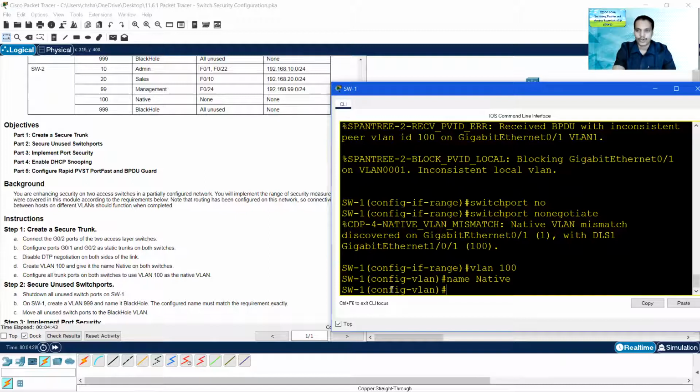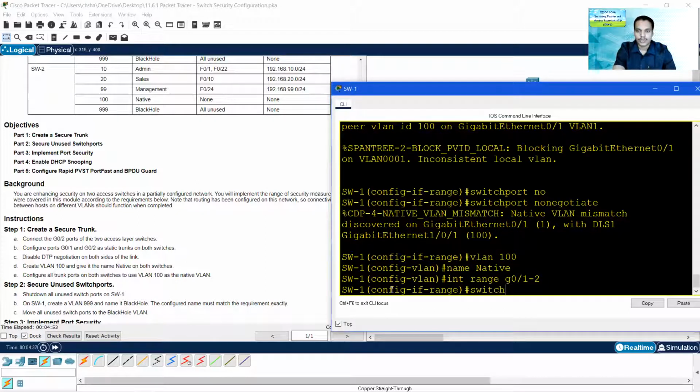So for that, what I need to do is once again select both the interfaces, which are G0/1 to 2, enter, switchport trunk native VLAN 100.